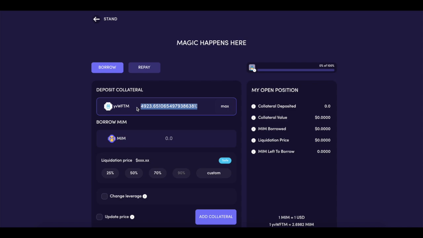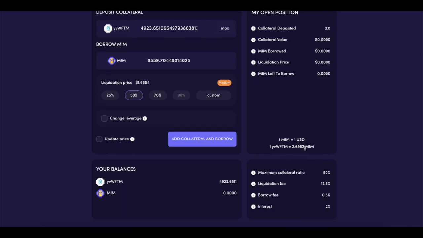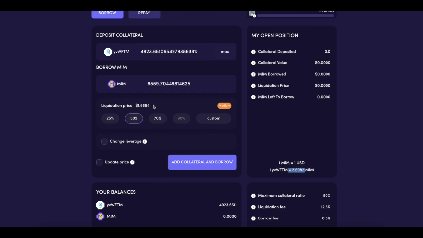Now what can I do with this? Well, first I can leverage. So now I can borrow against this. If I want to borrow 50% of the value, I have to keep in mind that if the price goes below a certain price, I'll get wrecked really bad. Right now, one YV wrap Fantom is 2.6982 MIM. If this goes down to 1.66 MIM, I get liquidated like that. So that's no bueno. You don't want to do that.